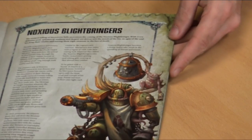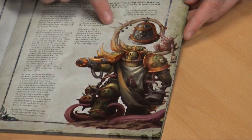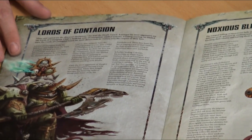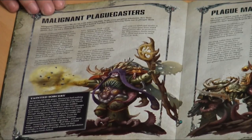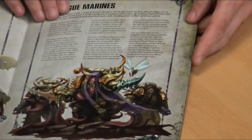So you've got your Noxious Blightbringer. Who is the guy with the big bell on top. He looks so badass. You've got your Plague Lord, or Lords of Contagion. Lord, yeah. I'll get the name right. In the box, you've also got the Plague Caster. This is your Psyker from the set. You've then obviously got your Plague Marines. These are going to be the backbone of your force.